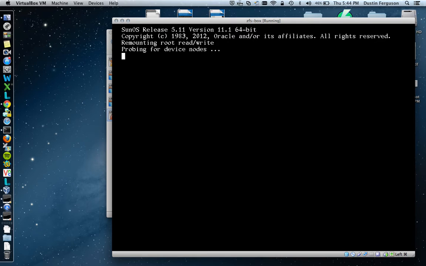You can see here it's just probing for other devices, such as the hard drives, network cards, etc. Excuse me while I plug in my laptop.